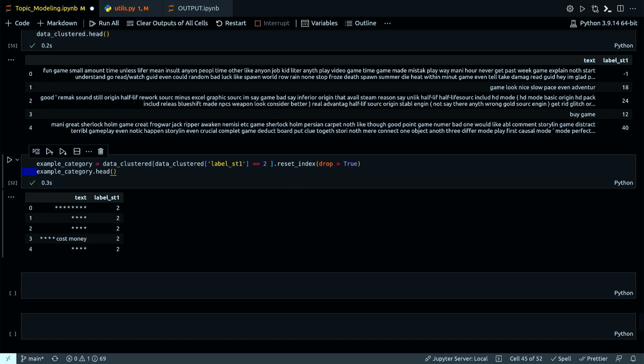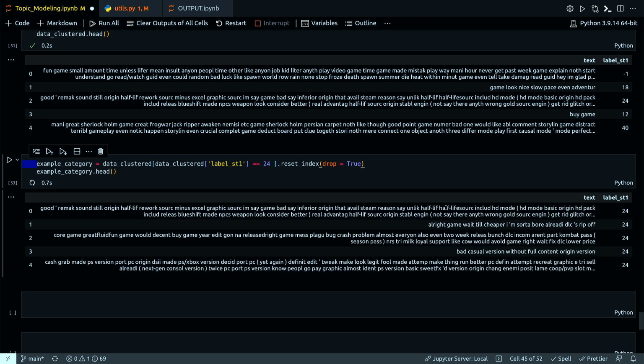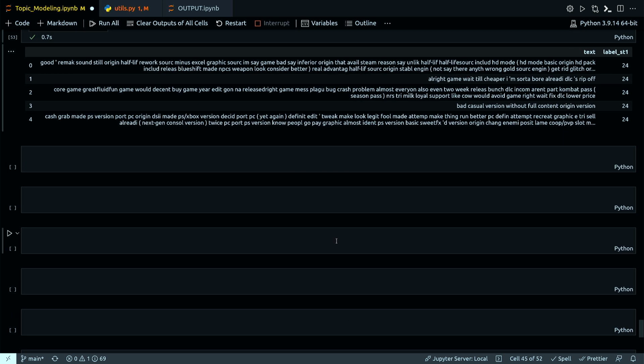I was just checking a single label st1 equal to 2. Let's check another one, maybe 24. Yeah, looks all right. Now next I'm going to find the IDF of every word.